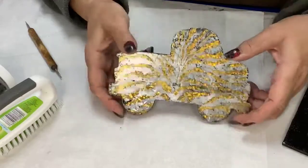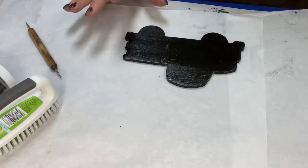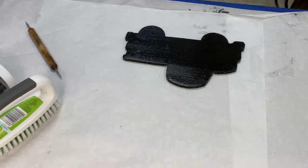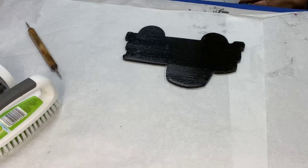On the other side, you can see we did a tiger print with silver and gold. So I think what would be fun is to do on the reverse side the same tiger print, but in Christmas red and green. I mean, we got silver and gold on one side and red and green on the other. Just give me a second to find the stencil, because they're in a stack. And there it is. Now, the challenge with having stencils in stacks like this is that little curly spots like to catch on each other on stencils.